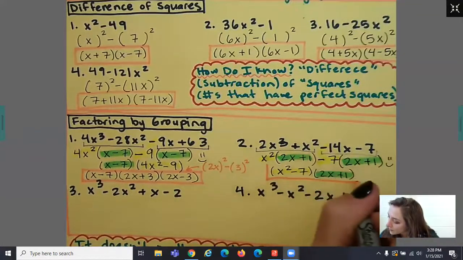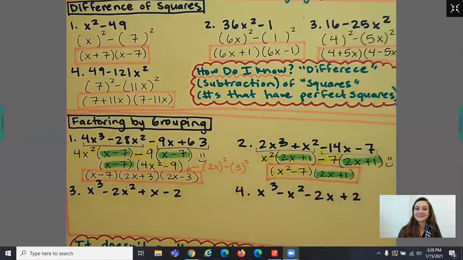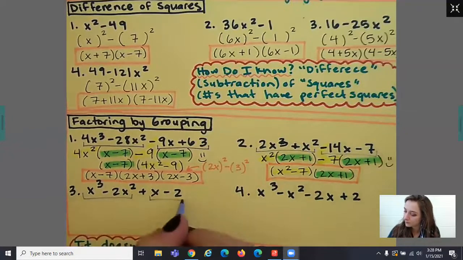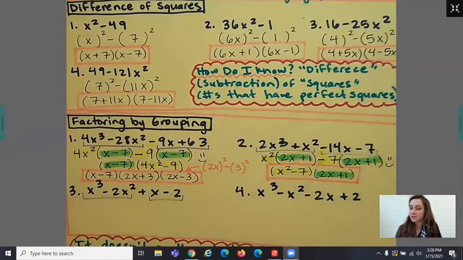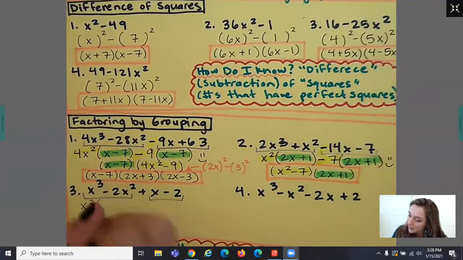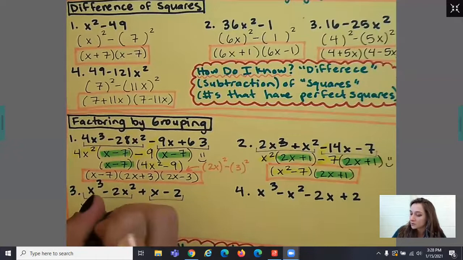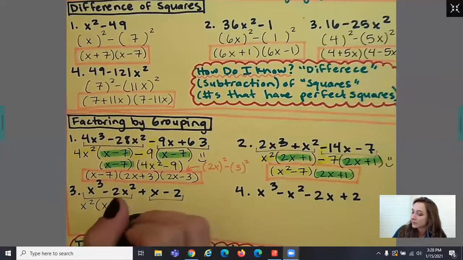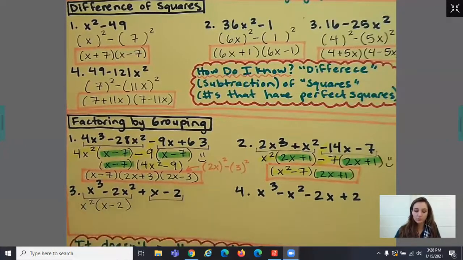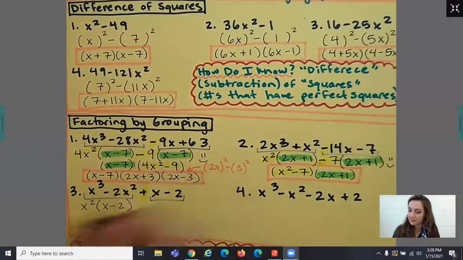Okay, let's do 2 more examples. And a lot of times the easier ones, a lot of people get a little bit tripped up with. So let's do number 3. All right. The first thing is that the only factor you can pull out is a 1. But since pulling out a 1 is just not really doing anything, we're going to pull out an x squared. And there were 3 x's, we took away 2, so now there's 1. And taking away the x squared here, we're going to be left with -2. We're going to bring down the sign, so I'm going to bring down the plus.